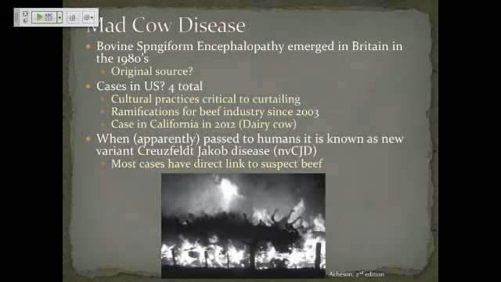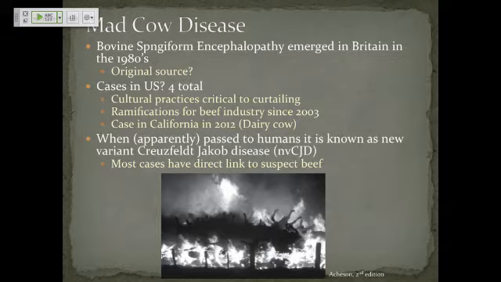In the 1980s, the costs associated with rendering animal carcasses for feed for cows became much lower, and so there was a big boom, essentially, in the amount of cows that were fed dead cows, essentially. You chop up a bunch of dead cows, feed those to the live cows. That is now believed what led to this emergence or spike in cases of mad cow disease.